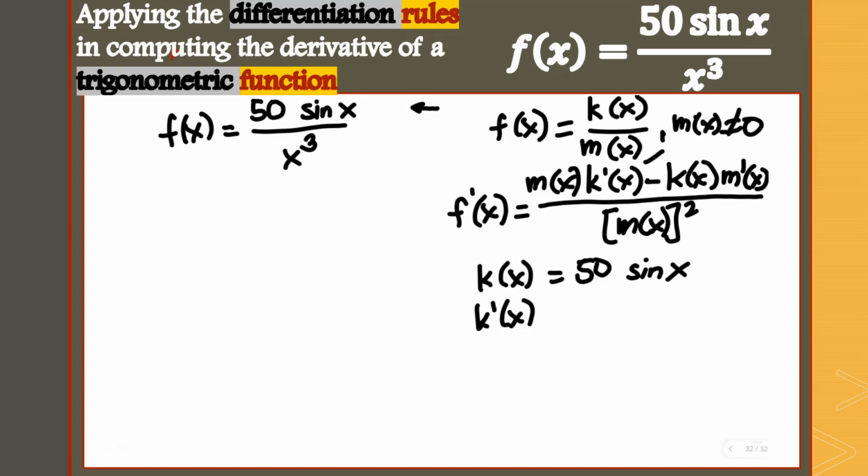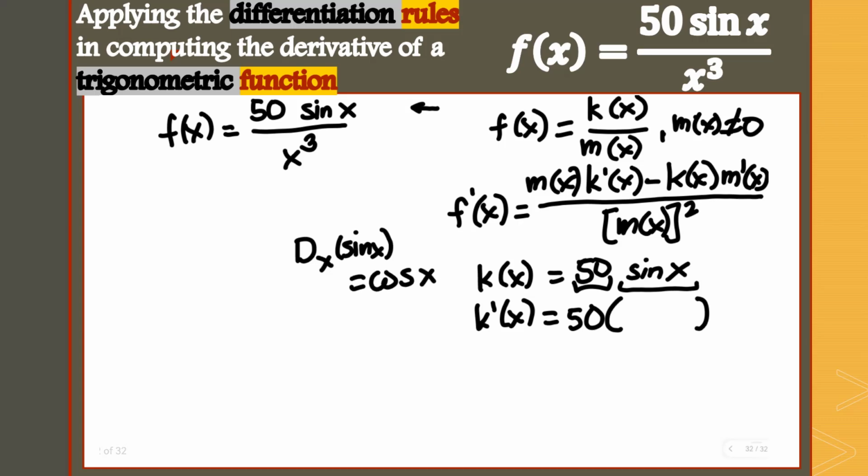So as we take the first derivative of 50 sine x, you will use the idea of a constant multiple. Here's your constant and here's your trigonometric function. Hence, you copy that constant and derive your sine x. The rule for deriving sine x is simply equal to the positive of cosine x. A proof of that is also presented in this playlist. Please review that on your own time. Hence, simply place your cosine x, which will give us 50 cosine x. That's k prime of x.